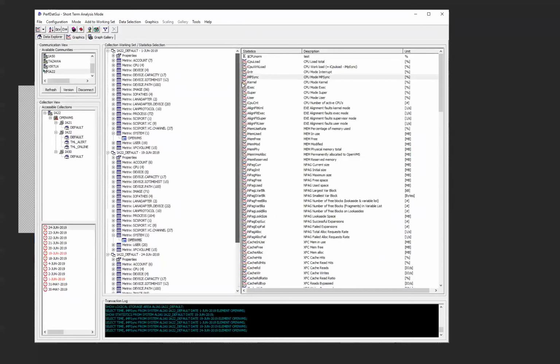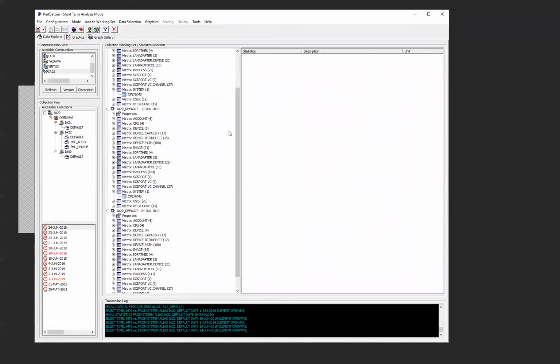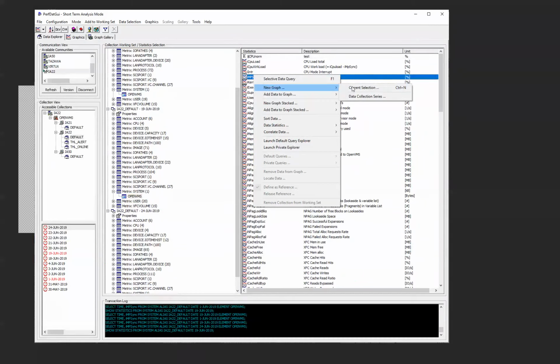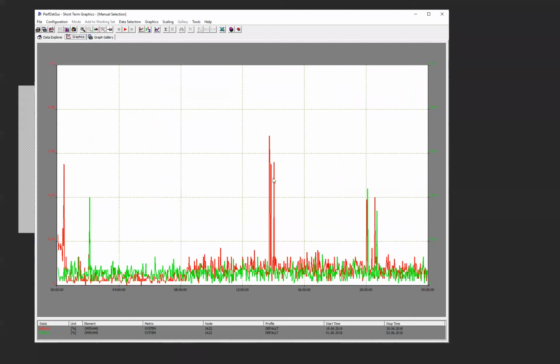You can also do something different. Let's say you want to have June 1st serve as some sort of a reference because you feel this is a normal day for you, this is a reference day. So you could define this day as a reference. Now, if you choose to look at another day's metrics or performance data, I'm sticking with MP-Sync again, it's enough to just select this one, create a new graph from the current selection, and what will happen, PerfDat will automatically create this graph, but that of the reference day as well. So this is a nice feature to define a reference and just click one particular item to show compared with the reference data.